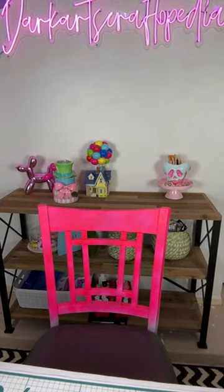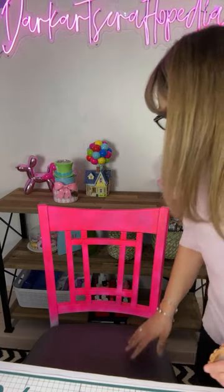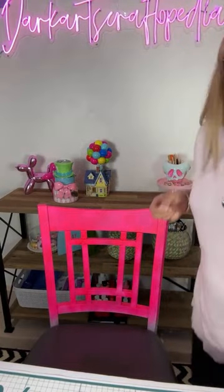Let me show you guys one that's already been baked and it's been under epoxy. I have it right over here. Hold on. Trying to find them. Oh, they're over here. Let me show you guys.